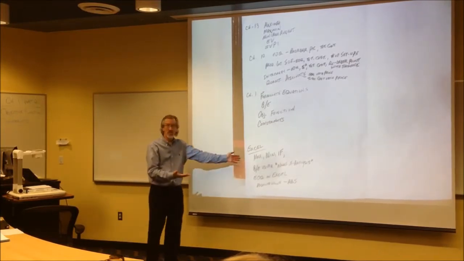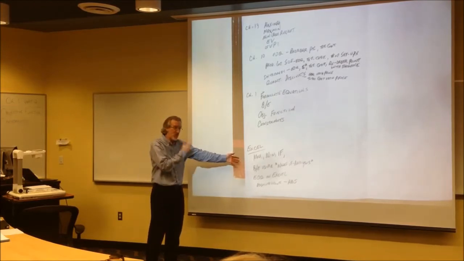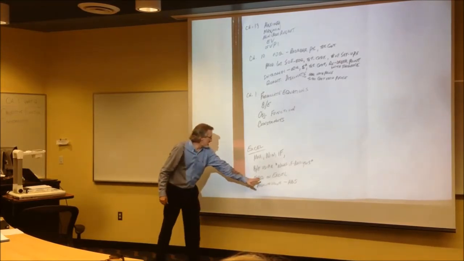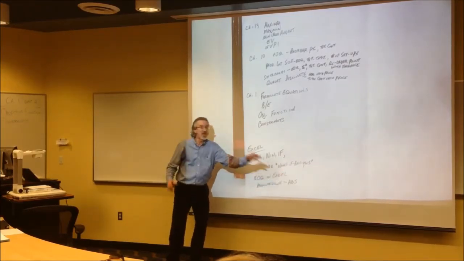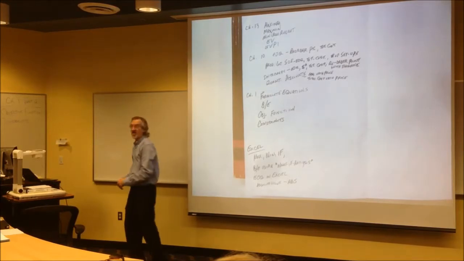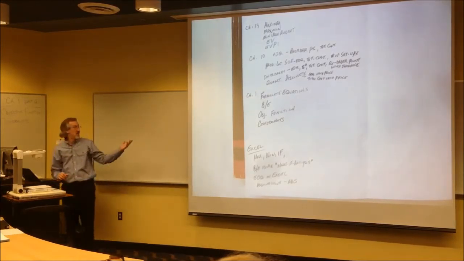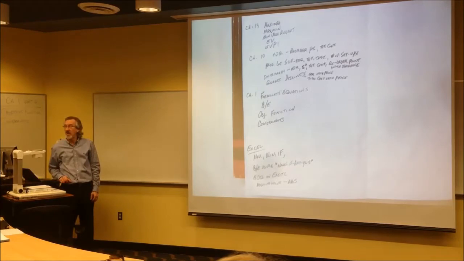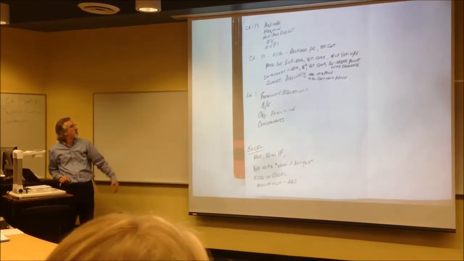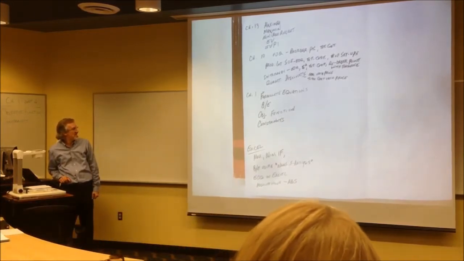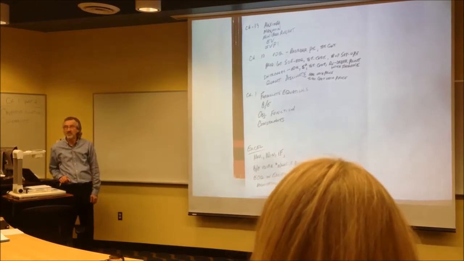If you want to have it open in the book, you can have it right in front of you to remind you, or write notes on it. EOQ on Excel, we just talked about that today, and absolute value, ABS, whatever's between there is going to use absolute value. We talked about that last week. Those are the things off the top of my head that I could remember that we talked about, or are about to talk about, between the beginning and the quiz. So if you're preparing, this will at least lead you in the right direction.